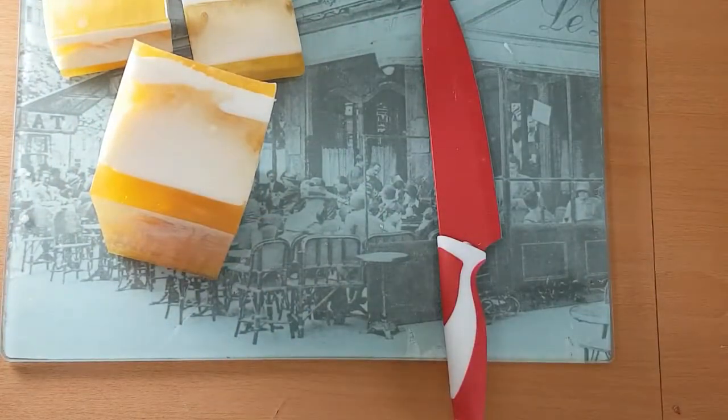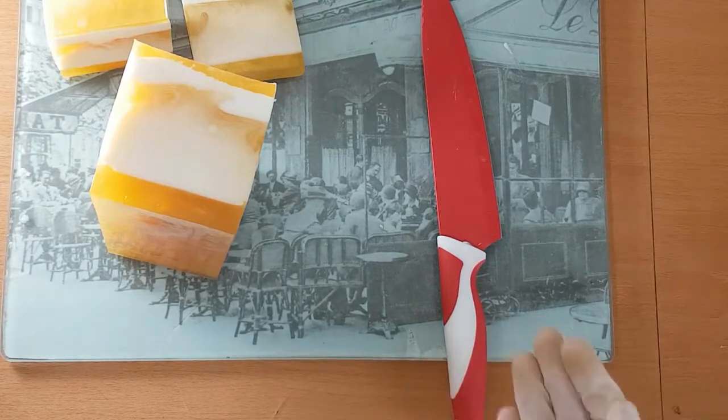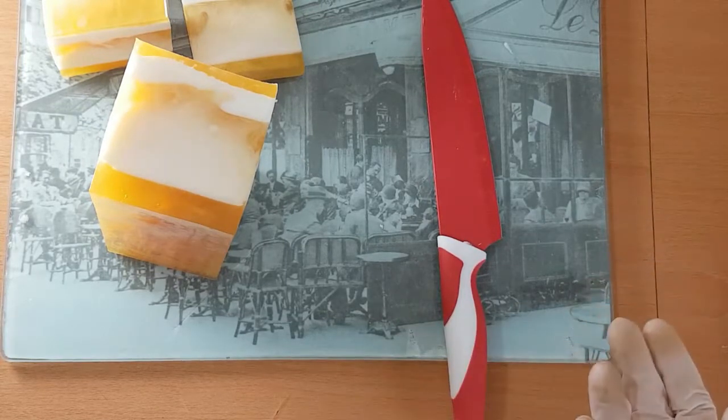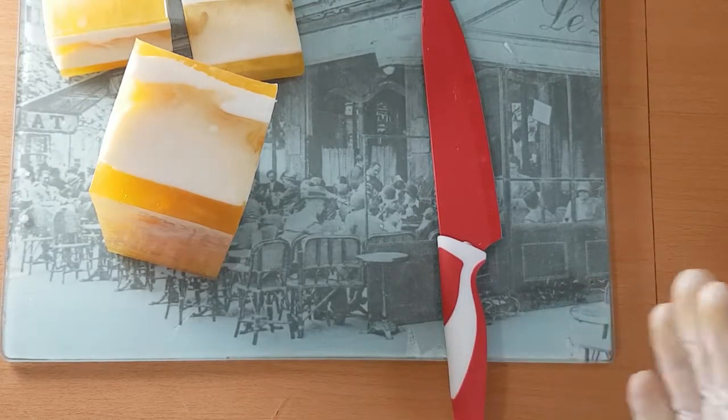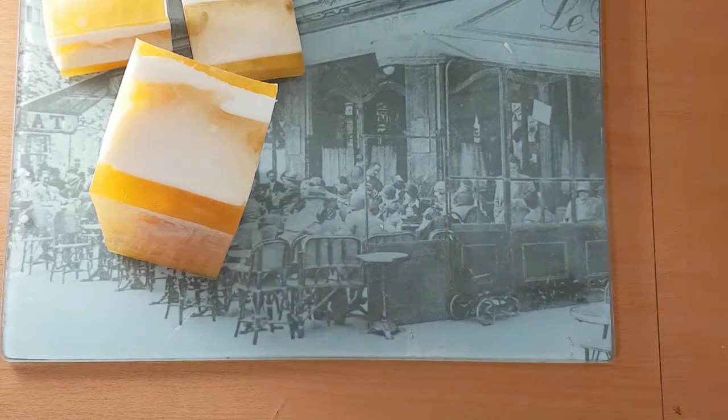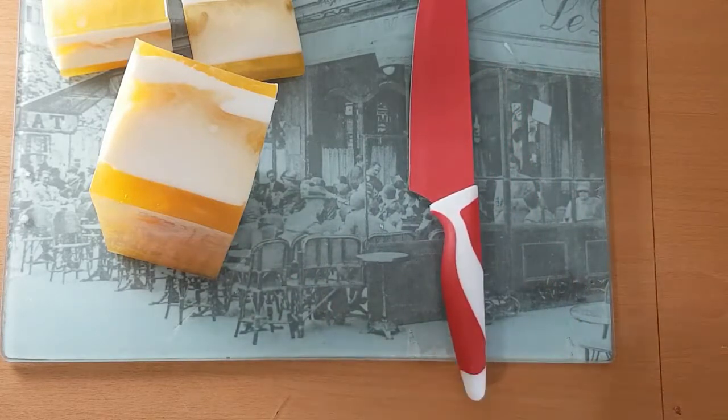So even if you make a soap and you don't like the design, which in this case happened here, the more experience you have making soap, probably you won't make too many mistakes. This here is a learning mistake or progress. I don't think you ever make mistakes, you just learn. Alright, so this was a fail video, soap fail. Next one will be better.